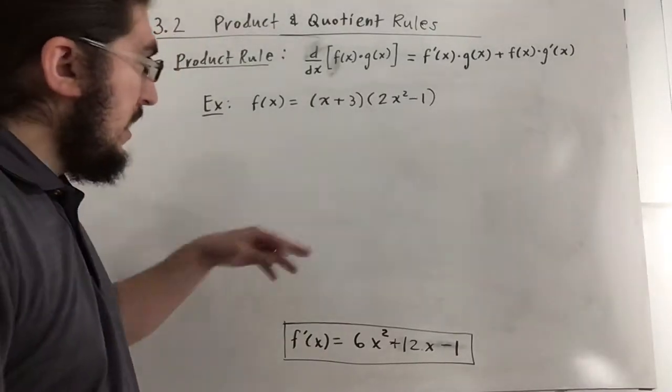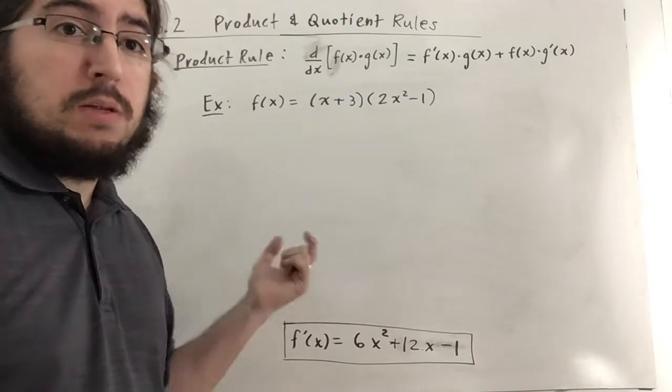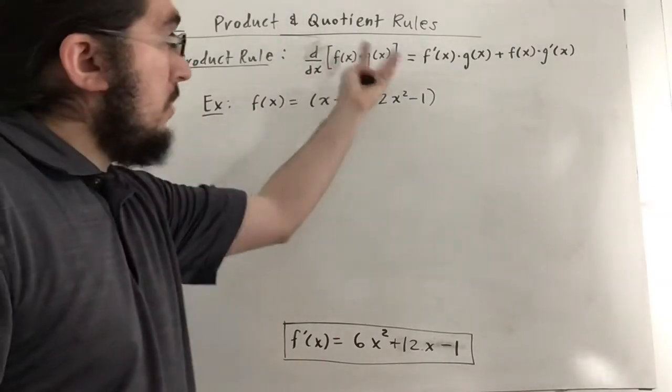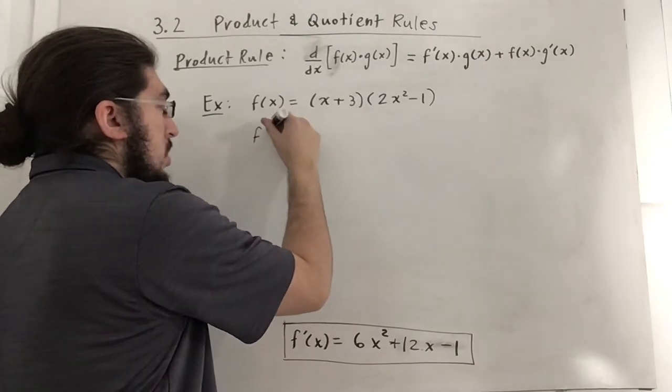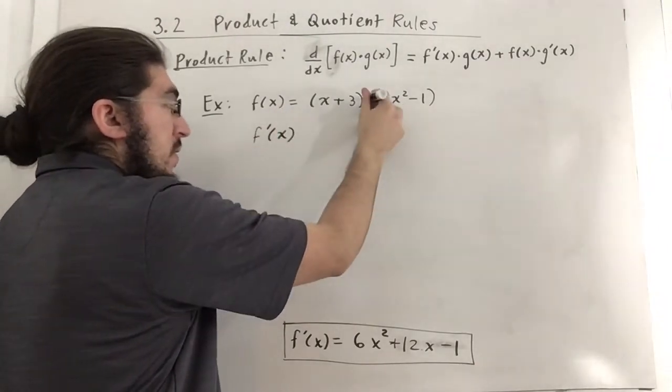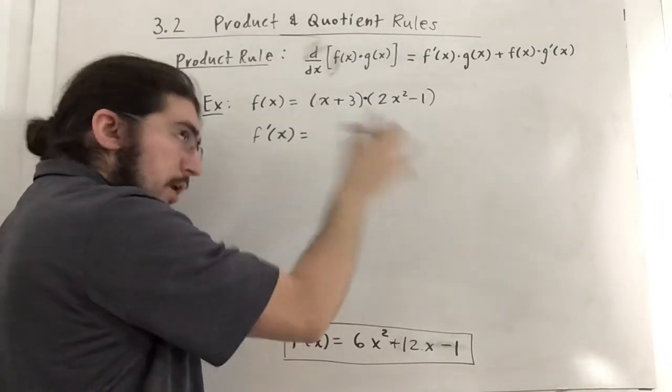Alright, so I've erased things and moved our example back up. This is the answer we got. Let's see if we can get the same thing using the product rule. So just to recall, the product rule is this, and I'm going to use that chant I was talking about earlier. So to jump into derivative, when we have derivative of a product of two functions like we do here, we can just use the product rule.